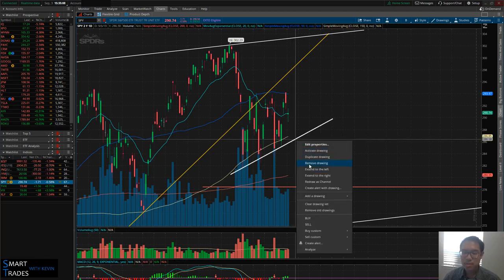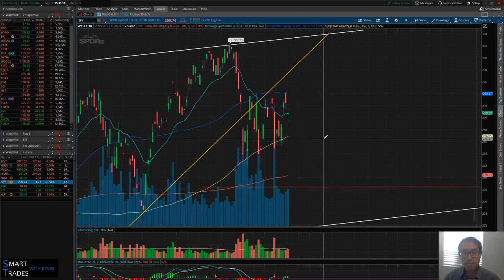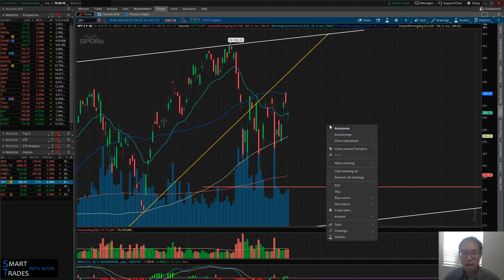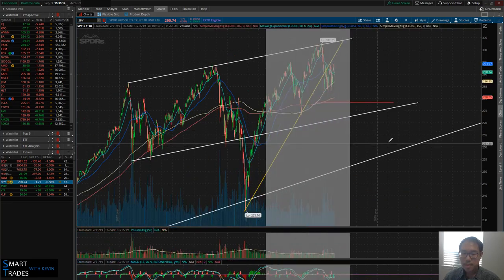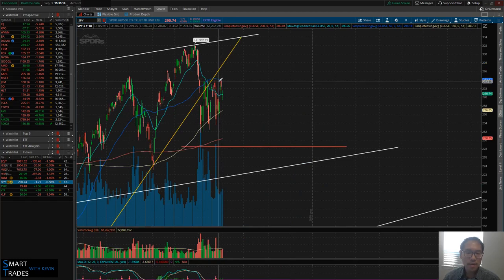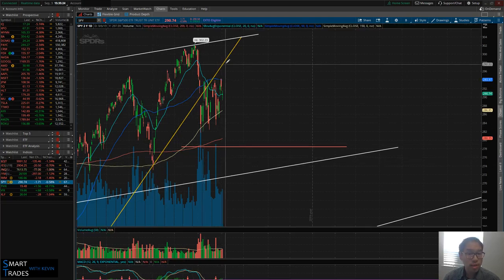All right, so we're still in this range. So I want to point out a couple of things here on this chart. First off, even if we break over this resistance of around 293.20 and 293.30, we still have to contend with this higher low trend line, the yellow trend line, and that trend line will continue to increase as time passes. That will be around SPY 297.60, upwards around SPY 298. So that's your resistance level.